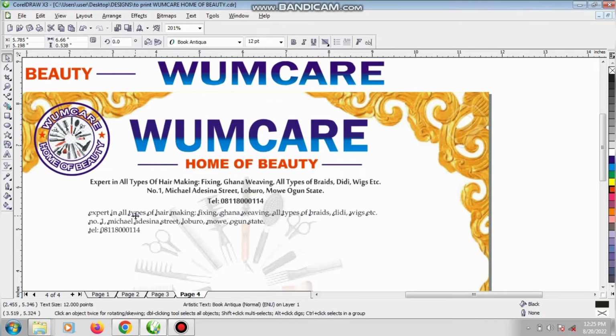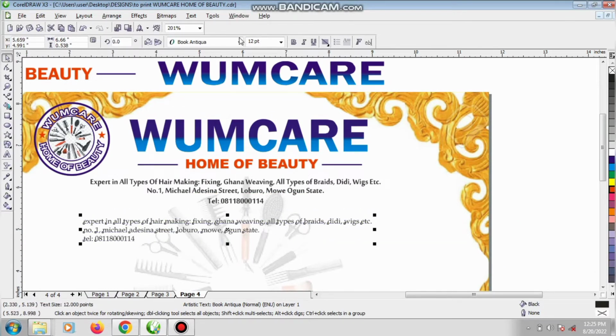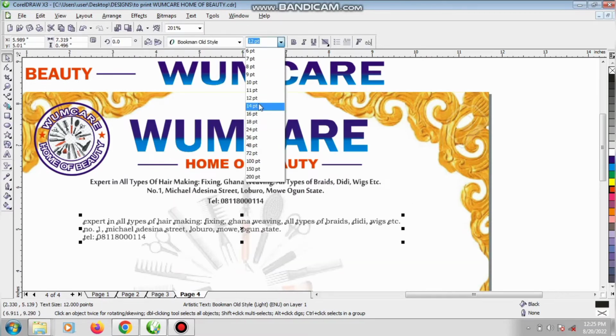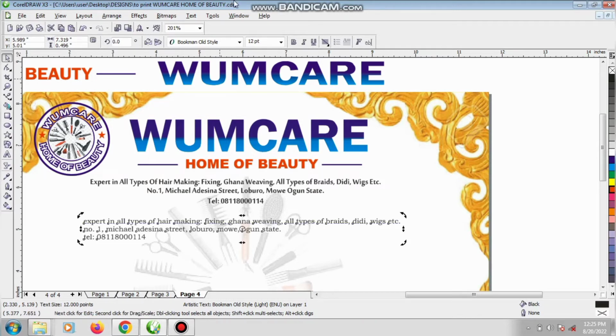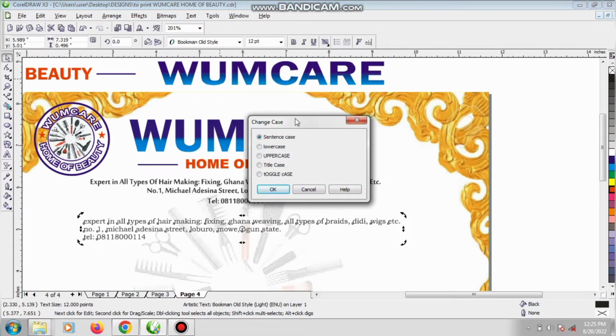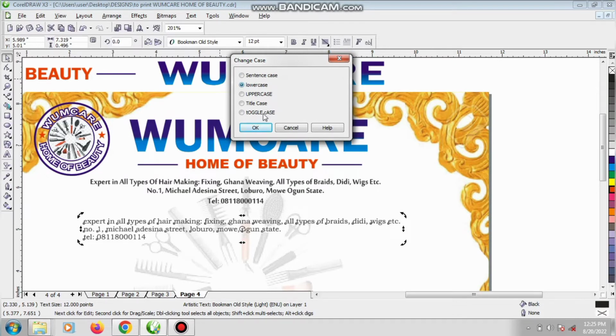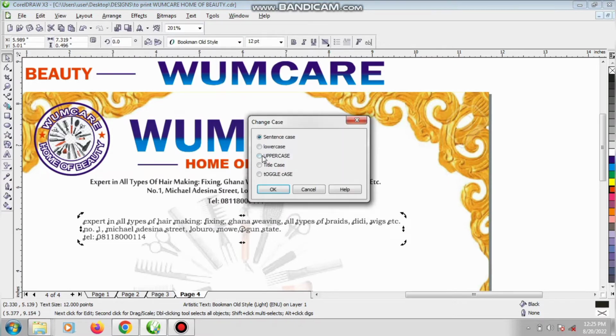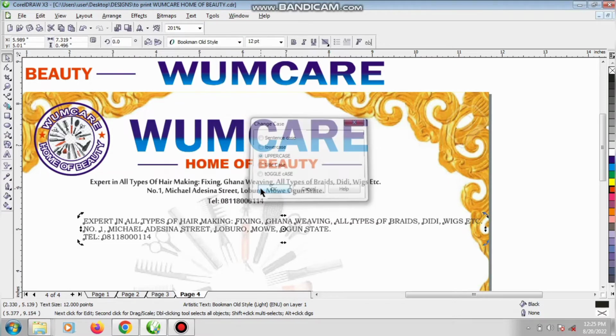Let's look at this text. You see the way that I type my text. You look for the font you want to use that you know will give you, and you reduce it to 12. Yes, but each of these texts is in capital letter. You don't need to delete your text and start typing. No, just select your text, then you go to your text on the menu bar. You have change case. So the first one is lowercase. Everything should be in small letter. Good. Text, change case. Uppercase, everything should be in capital letter.